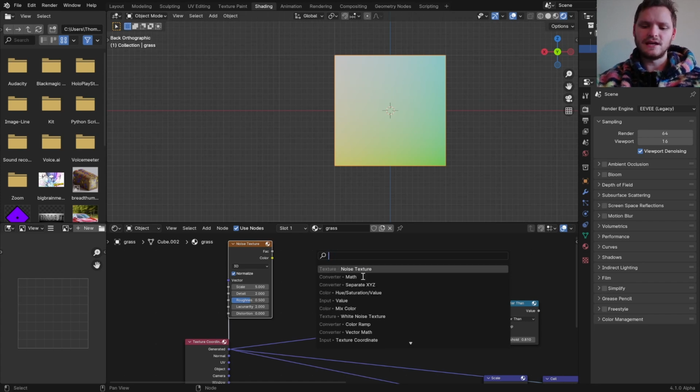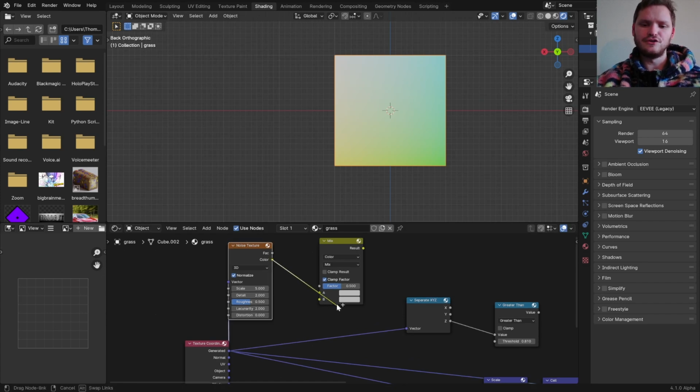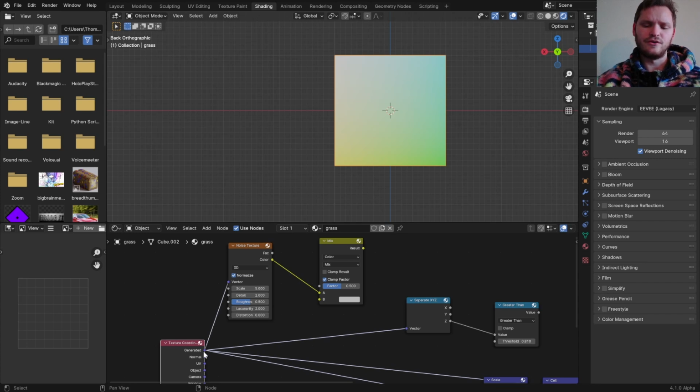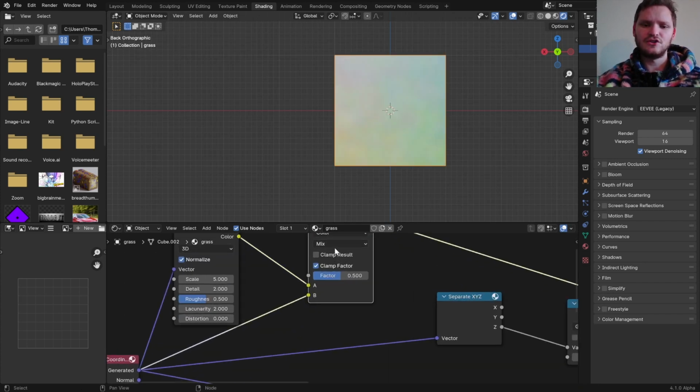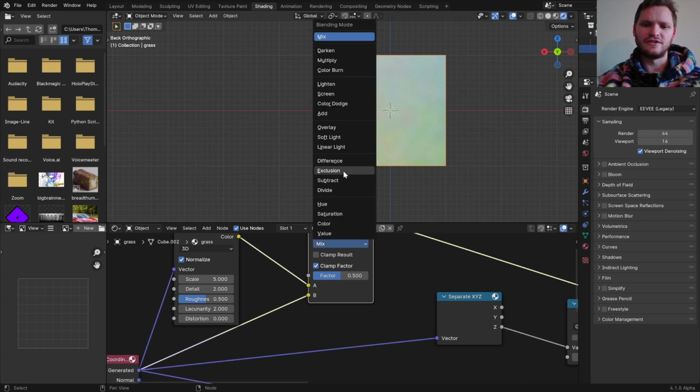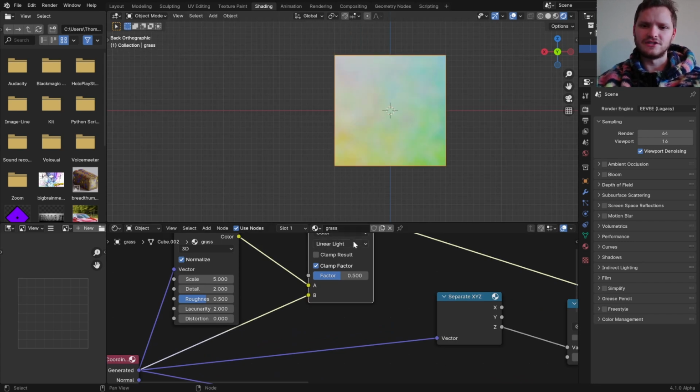But if you take a Mix Color node, and you mix your distorted coordinates with your original coordinates, it's going to look something like this, and you then want to swap this out with linear light. That's just how this works.